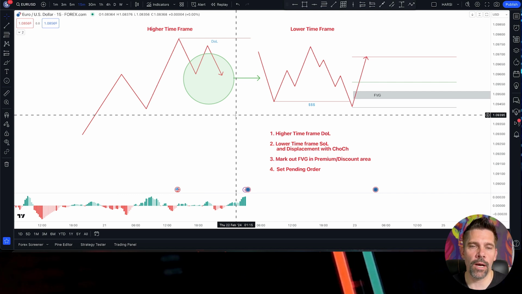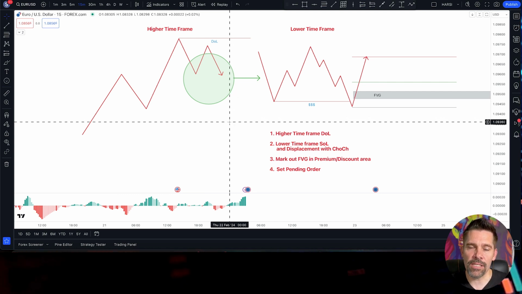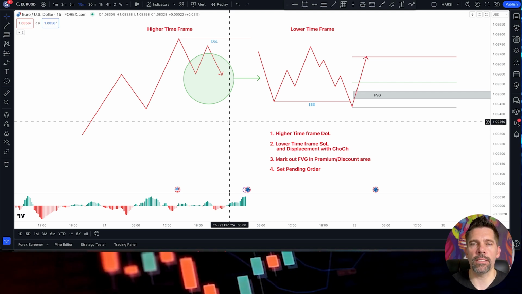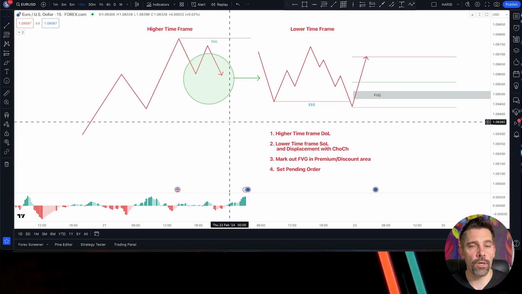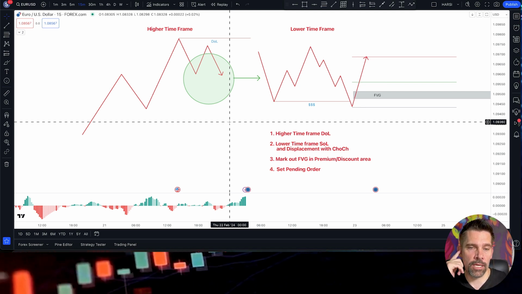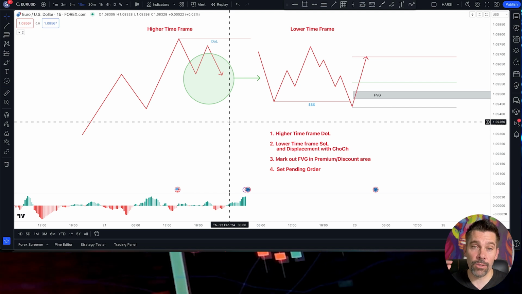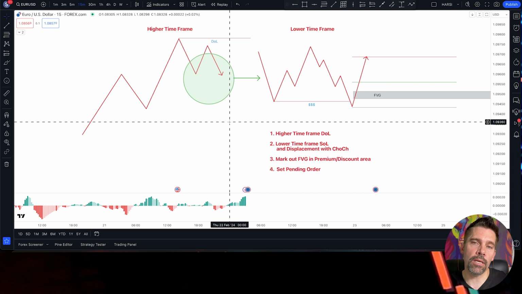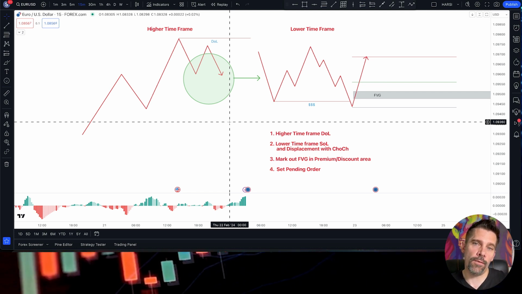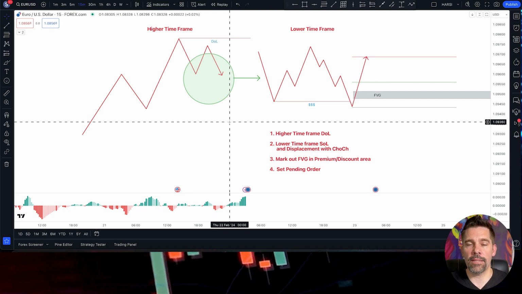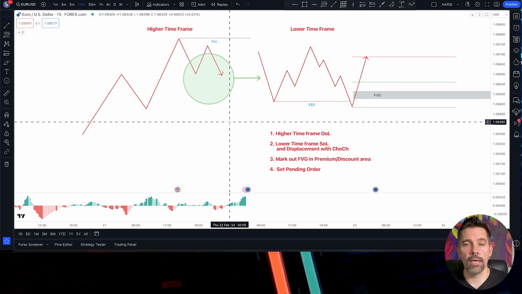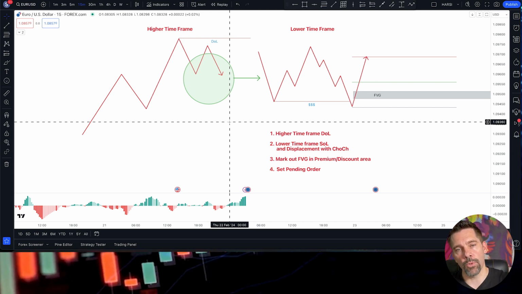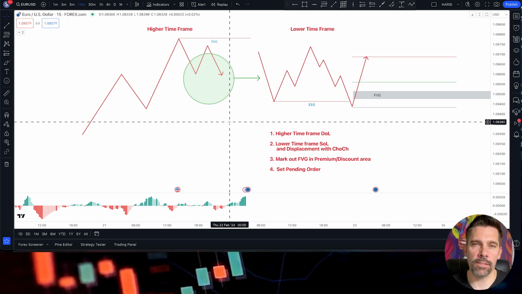I would normally look at the 4-hour, and we're trying to identify where the next draw on liquidity is, and if that is a big enough move to actually look at taking a trade in that direction. If we are literally just about to hit that draw on liquidity, we are then going to wait for that to happen, and then we will be looking at the next draw on liquidity after that is hit. Because if liquidity is taken, then price is obviously going to be looking to go somewhere else. Price grabs liquidity and then moves on to the next draw, grabs, moves, grabs, moves, and we're just trying to be on the right side of these moves.